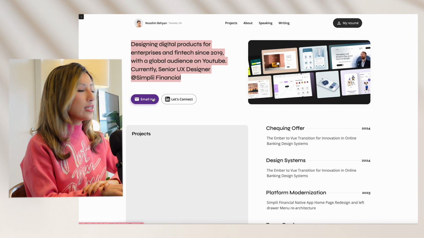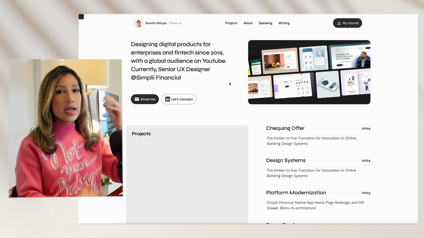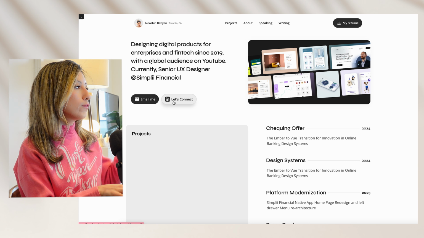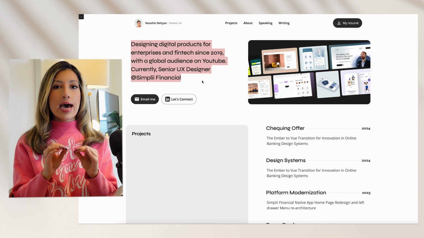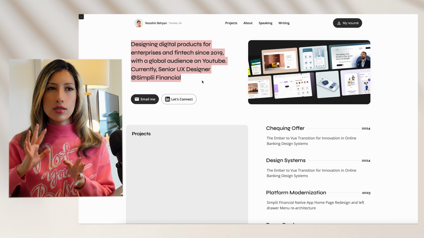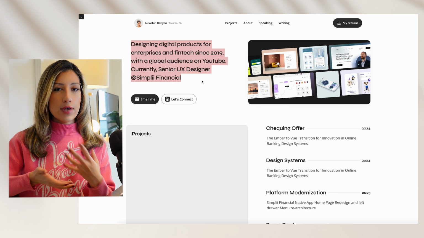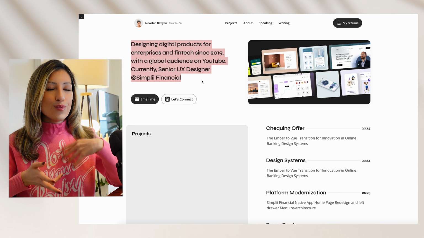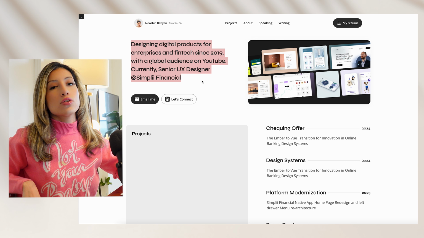This is really important: you should put a CTA and value proposition in your intro so that hiring managers know how they can connect with you, if they want to just talk on LinkedIn or if they want to send an interview request. One important thing about the intro is that I see a lot of designers make this mistake and just put their role and their location, like I'm a UX designer based in San Francisco. This kind of intro doesn't give hiring managers any idea of what your skill set is. What industry are you working in and interested in working in? What are your past experiences? What's your personality?